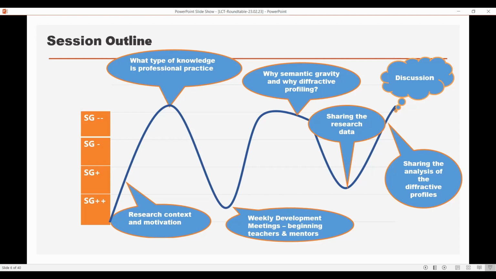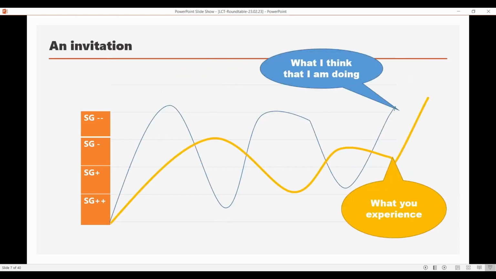Try and make a note, because my invitation to you is, as we go, that blue wave, that blue profile, is what I'm hoping to do during the session. As Carl said, we may or may not get that far. It depends on interruptions and discussions, and as I'm thinking, I might be making connections with other ideas that I think are relevant to you. So the blue line is what I think I might be doing. As we go, I'm going to pause at various moments to give you the opportunity to plot on the same profile how you're experiencing this session, and any connections.